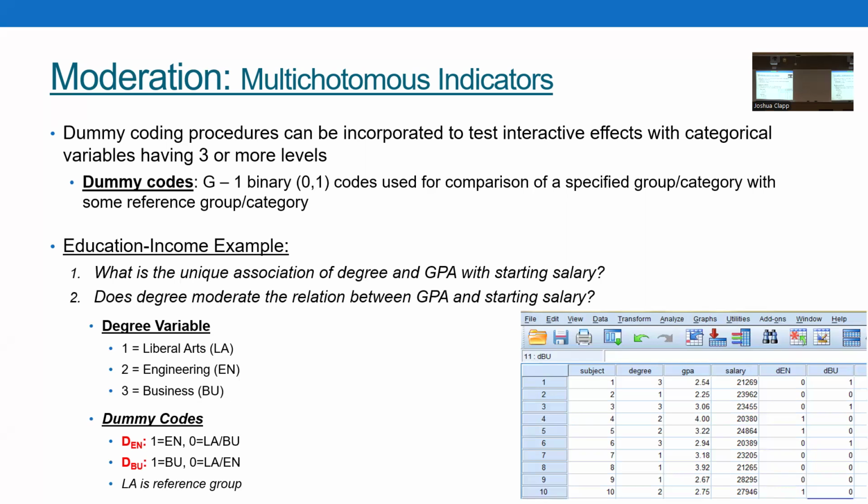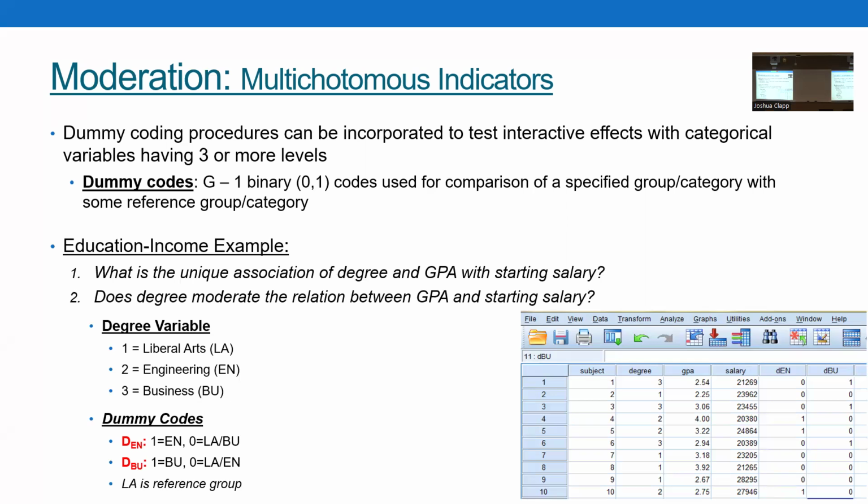This might be a silly question, but won't liberal arts have some sort of code in SPSS? Otherwise it would just be a missing value, right? Nope. And not a stupid question at all. In engineering, what value does someone in liberal arts get in the engineering code? 0. What value do my liberal arts people have in my business code? 0, right? So if someone is a 0 in engineering and a 0 in business, who are we talking about? The liberal arts people.